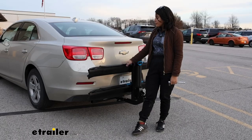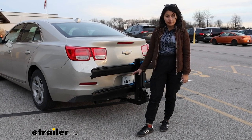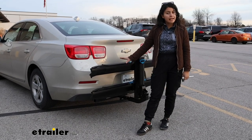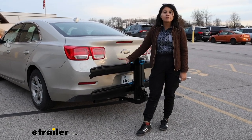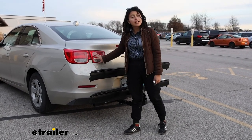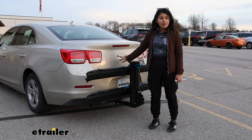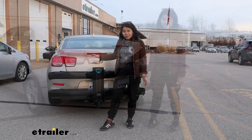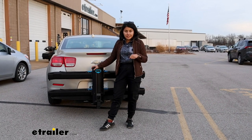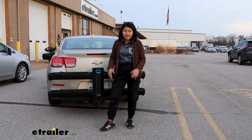This is what it looks like in the folded-up position. It sits pretty low profile, mostly because the hitch receiver on the vehicle is low profile too, meaning it sits a little lower to the ground and doesn't take up as much space. When it's folded up, be mindful of whether you can open your trunk or hatch — in our case we can — and whether your taillights are visible. Most importantly, people want to know if the backup camera or license plate will be covered. With this taking up less space, it's easier to drive around town, park in tight spots, and load the bike rack in a small garage.